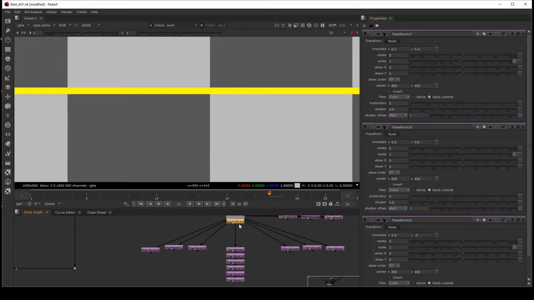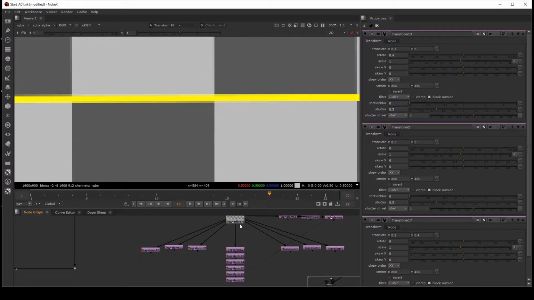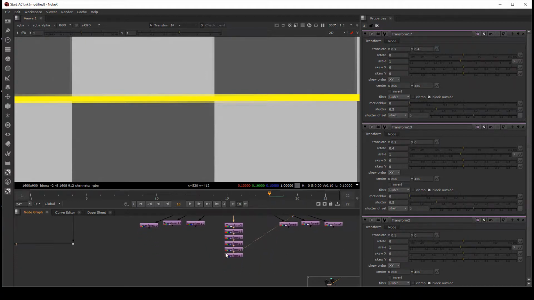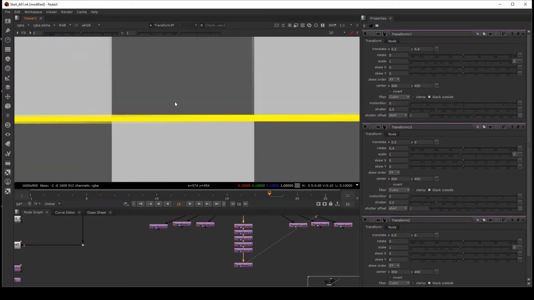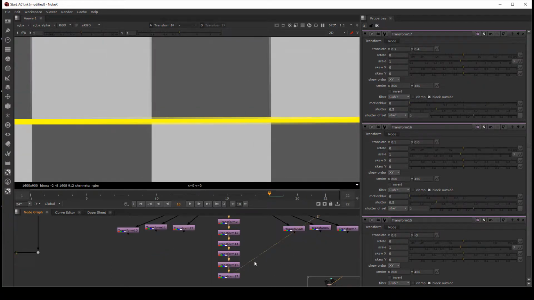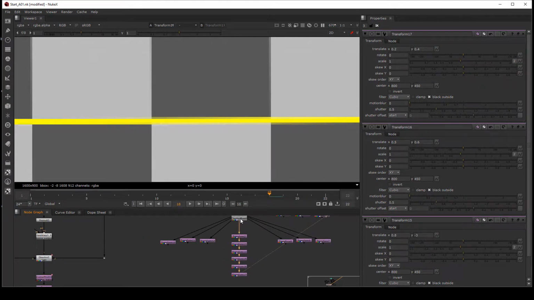So we have a series of transform nodes, all doing something different, either transforming or rotating the image. If we were filtering the image at each transform node, by the end of the series of nodes we would have an image that is very soft. Fortunately, Nuke's smarter than that. It's going to look at all these transform nodes and calculate the sum of the changes, total them, and then apply a single transformation and a single filtering of the image. So it's said that these nodes are concatenating together, so they're in an unbroken chain.